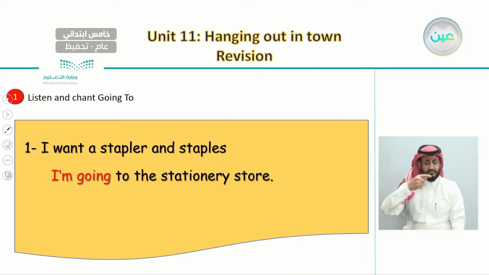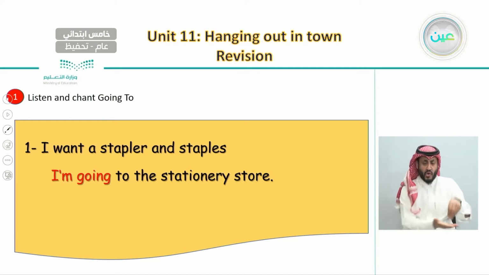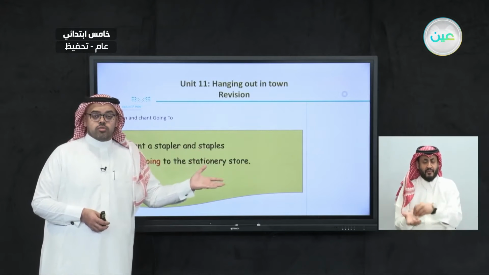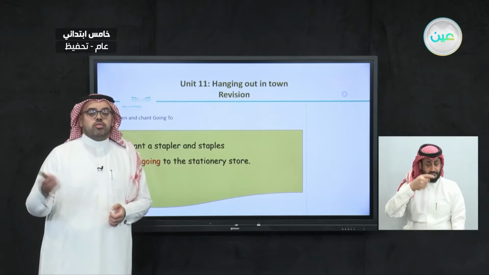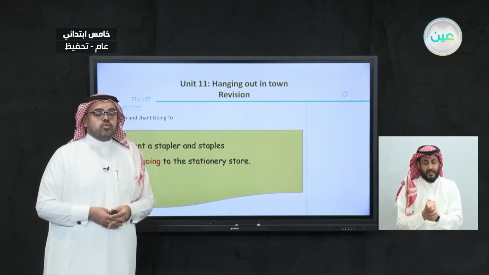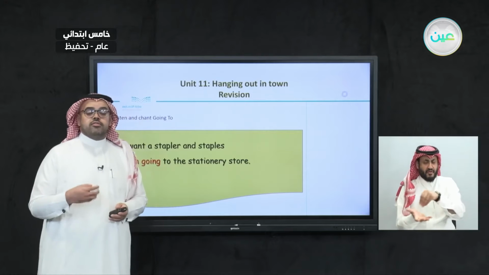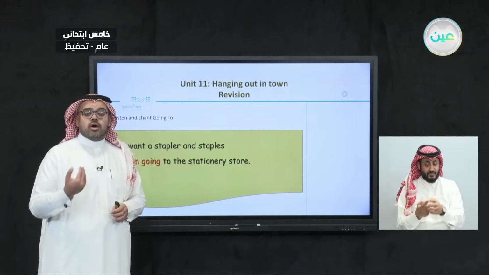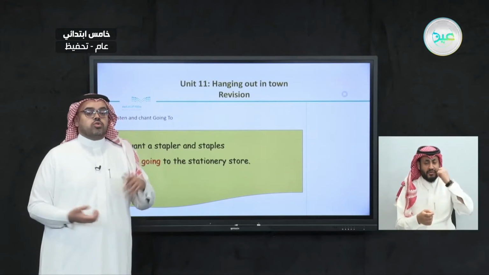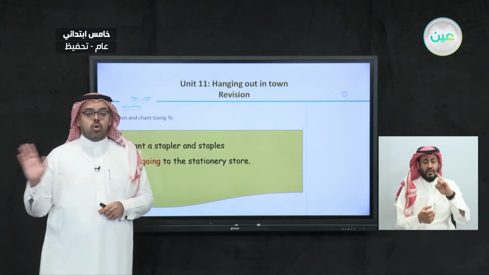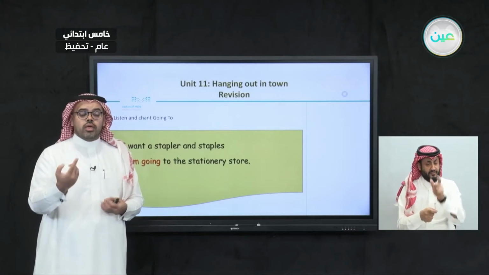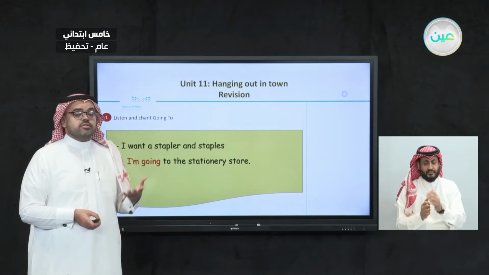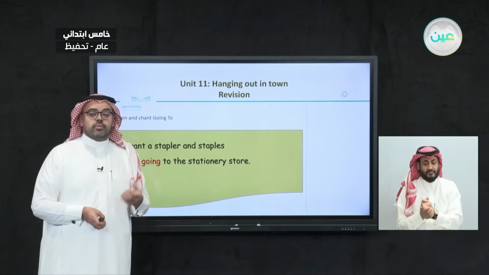For example, you start with yourself. I am going to the school, or I am going to my friend's house, or I am going to the supermarket. So we said that if you want to talk about the places that you are going to, it is important that we use this phrase. We start first with the subject: I am, he is, she is, they are, you are, we are going to. So let's remind ourselves with some of the examples that we have learned from last lesson.